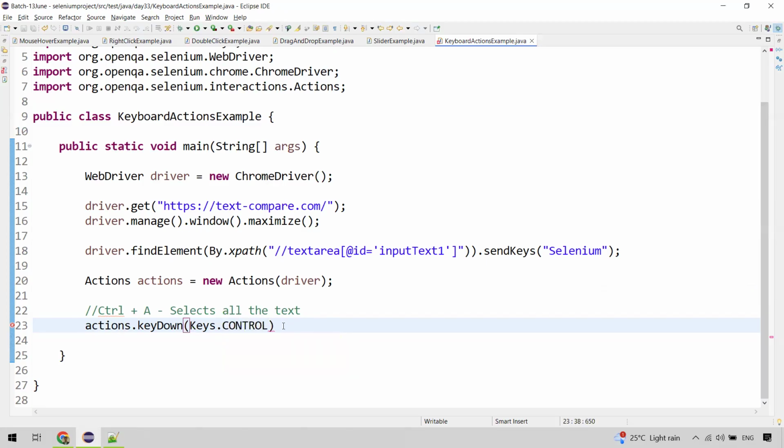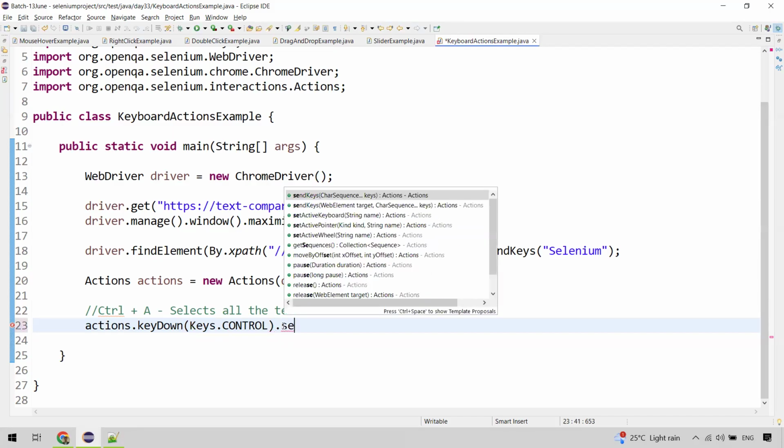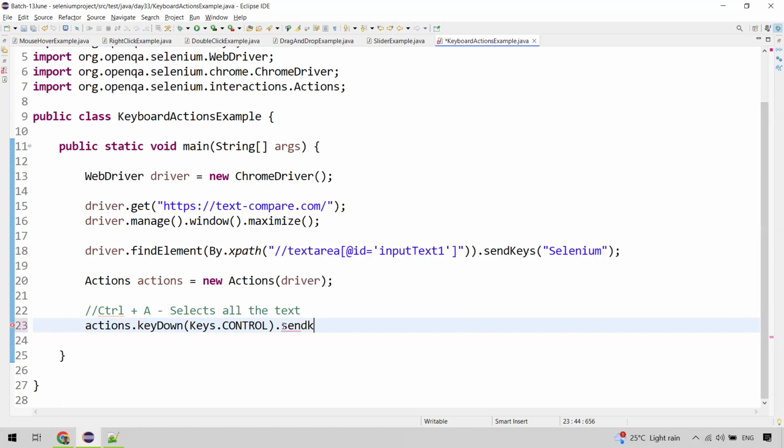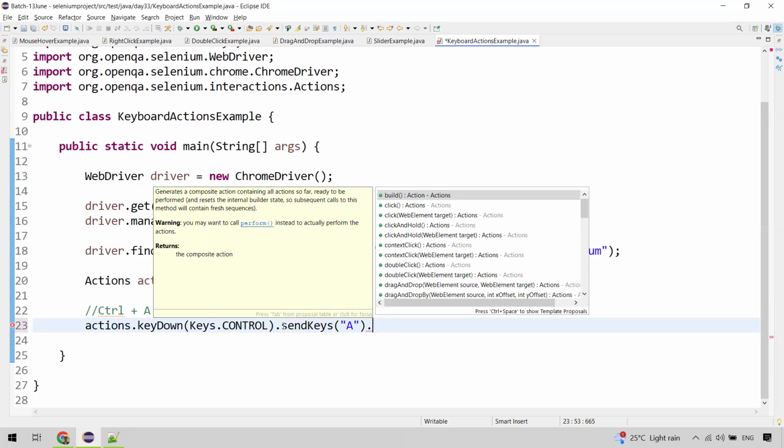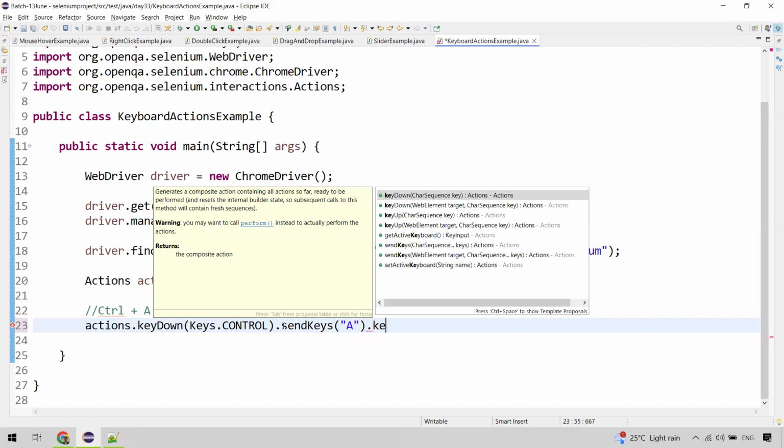Now, what we wanted to do after holding control was press A. For alphabets we can use sendKeys: sendKeys A. Control A is done, so then you can release the control key. Once the complete text is selected, you can just release the key.